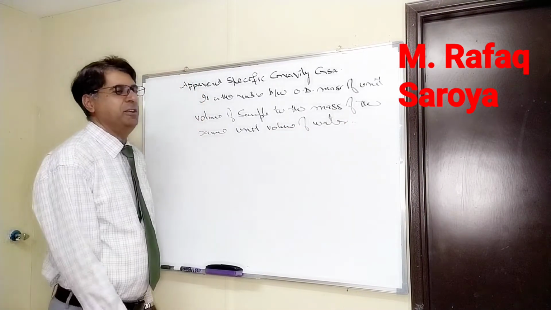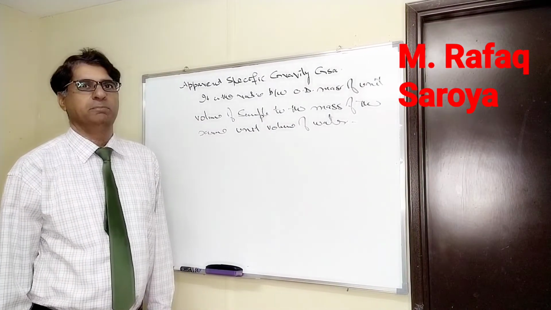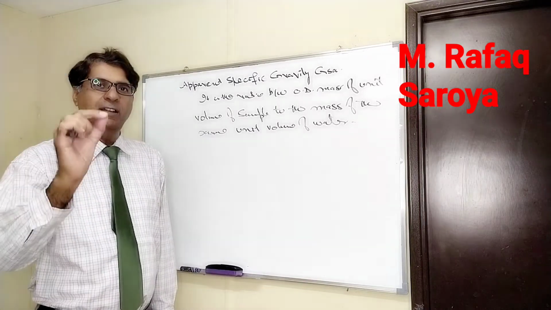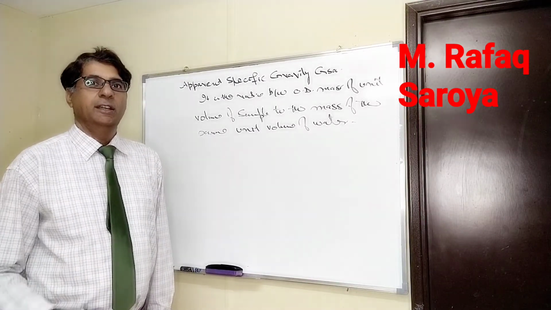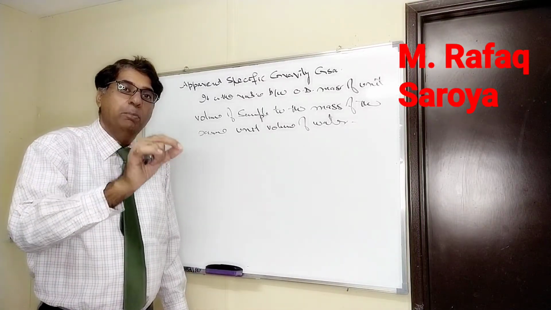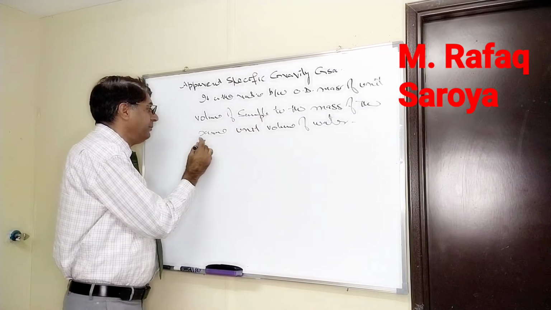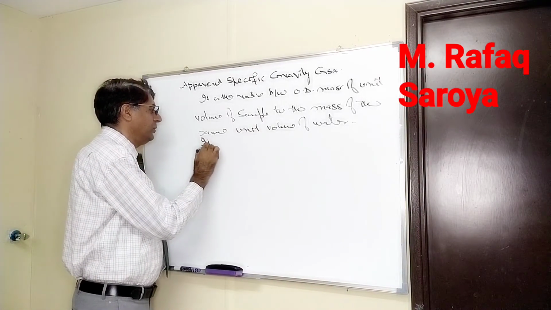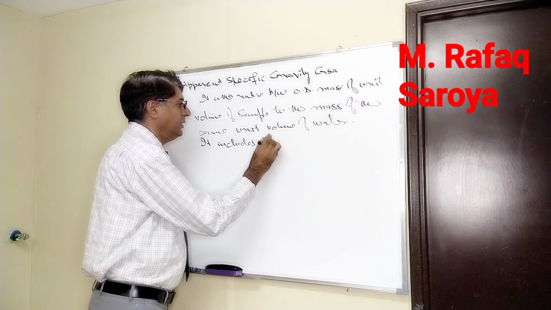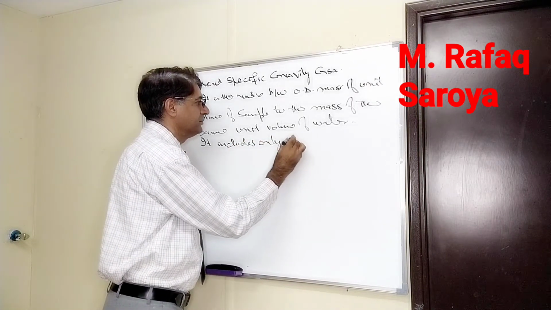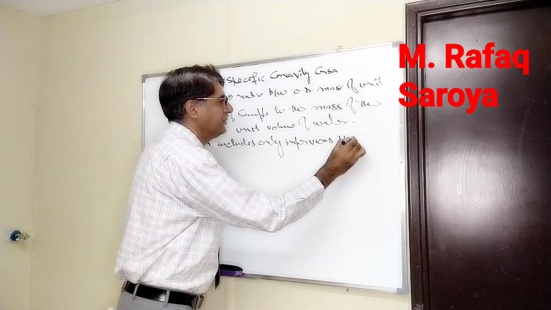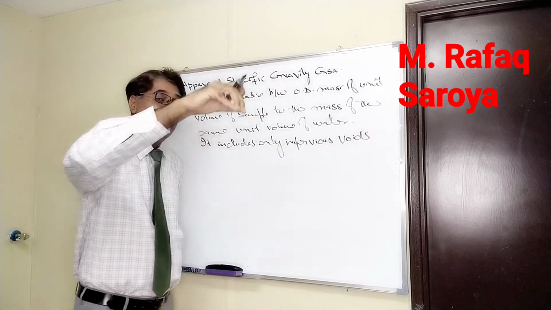If you see this definition, it looks the same as what we have written for the GSB. But here is one difference. Because there I put some value in the bracket, it includes impervious and pervious voids. So here we will mention it includes only impervious voids. It means water absorption is not considered.